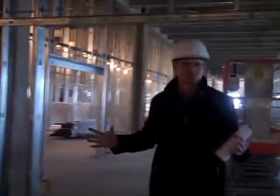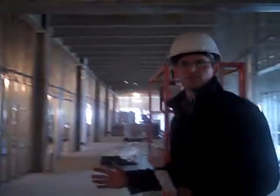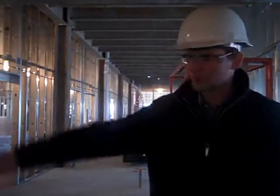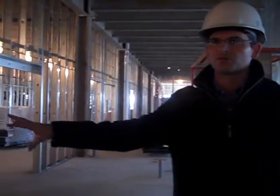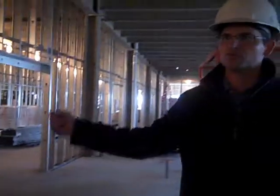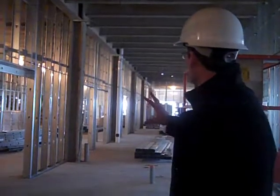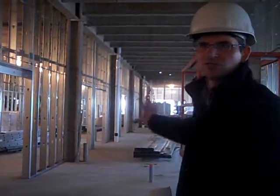So how this was built as well is that it has the ability to expand further back into the department depending on the volume of patients. So this is almost a separation corridor, a cross corridor, which allows people to move through the department or for servicing. But also, you can close off this back part of the emergency department and just be using the front end.